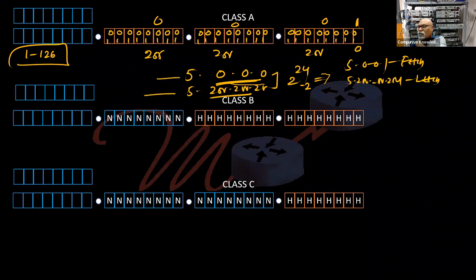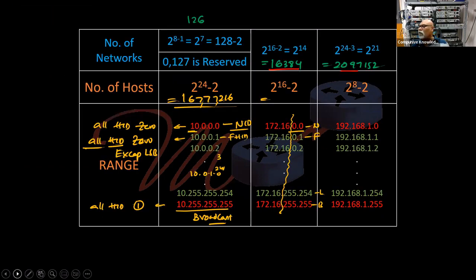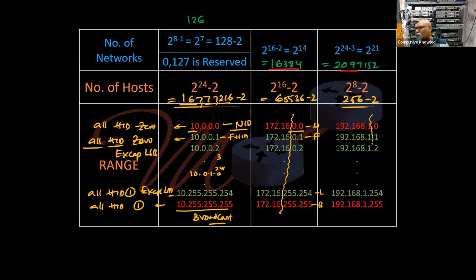So, this is network, this is broadcast, first host, last host. In every network, you will have this. Right? All my host ID bits are ones except the LSB, last host. Here 65,536 minus 2, here 16,777,216 minus 2. Here 256 minus 2, only one octet, right? You can see this. Network, first host, last host, broadcast. Only 254 systems in class C.